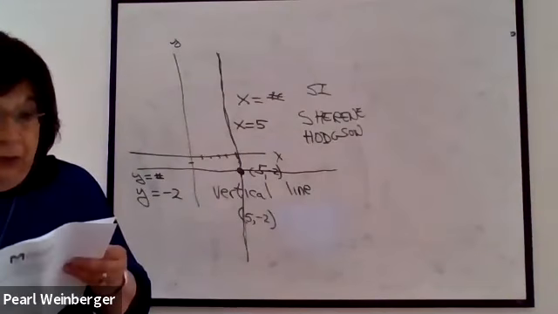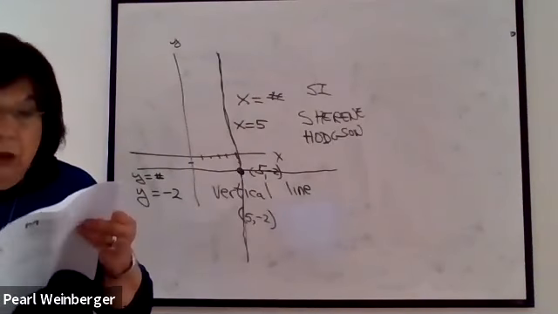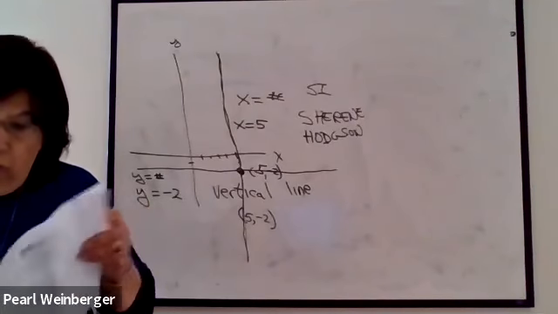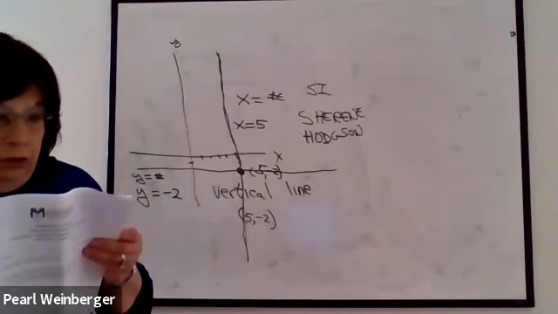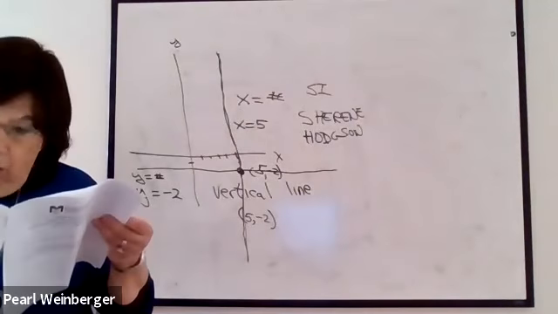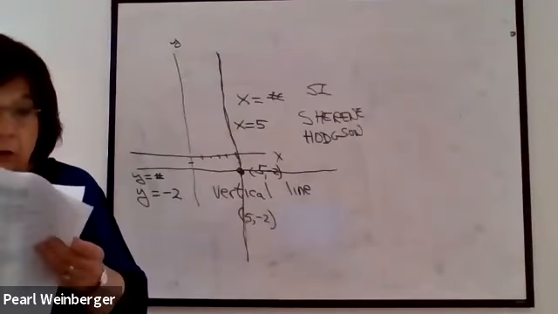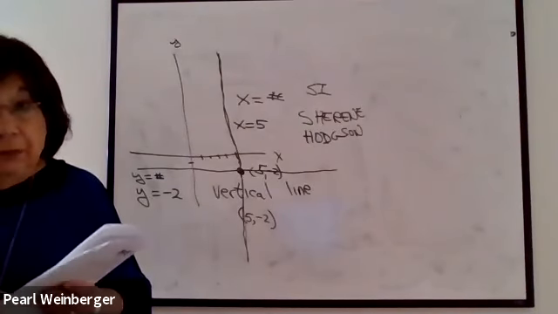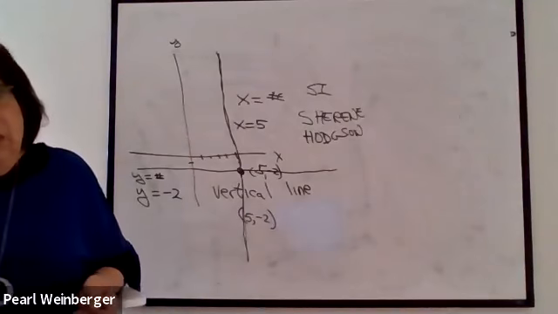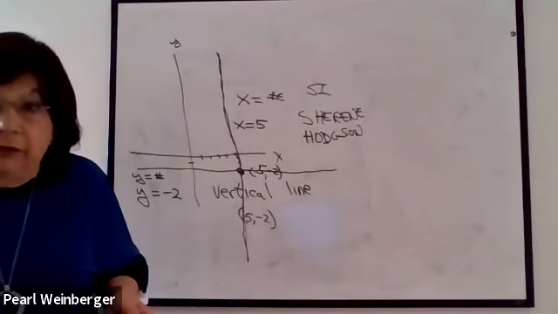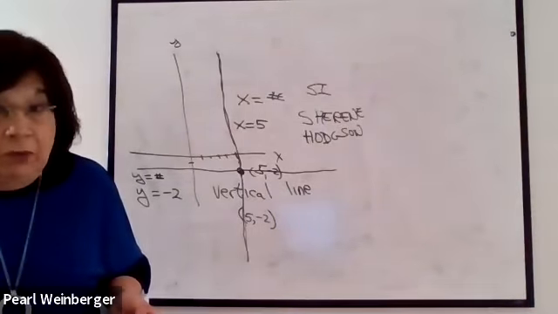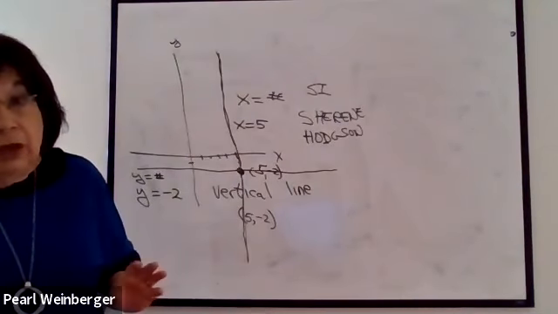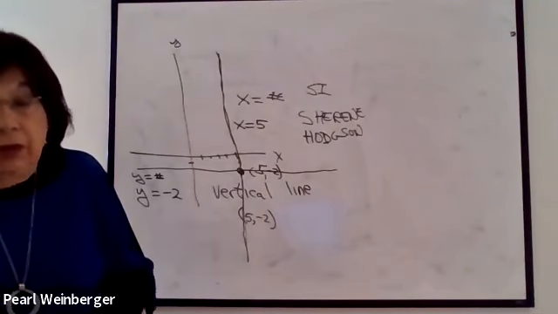There are a total of 20 questions on the midterm. And 1, 2, 3, 4 out of the 20 questions are of this type. So 4 or 5 questions out of 20 is a very strong representation. So you really want to know how to do these type of questions, how to find the equations of lines.